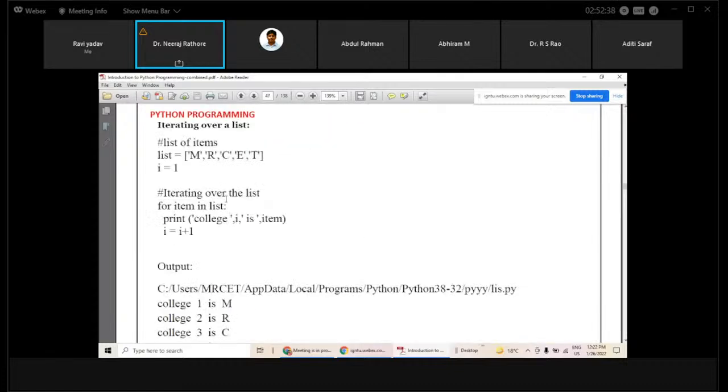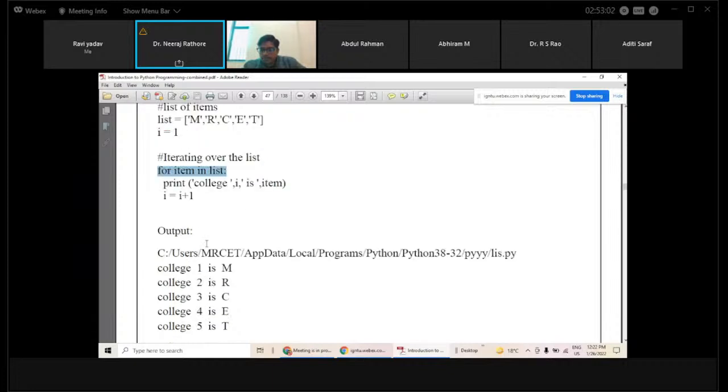So you can retrieve the data from the list also. This is the list we are giving here; we already told you about that. In the list we give the data in quotes, all separated by commas and inside square brackets. We define the value, call the value from the particular list, and print it in a for loop and also a while loop. It will give the result like this. For the college item, every time i will be increased, and it will print the value from the first character to the last one.